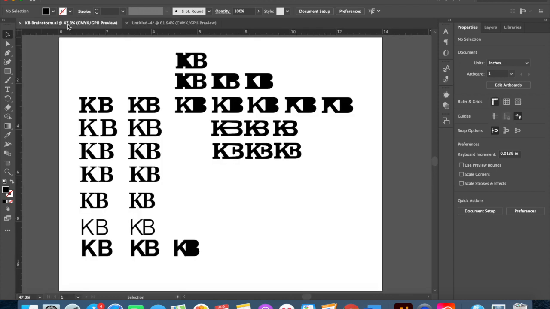Remember, the brainstorms that you hand in should show at least 6 typefaces off to the left-hand side and at least 10 different designs that you created on the right-hand side.